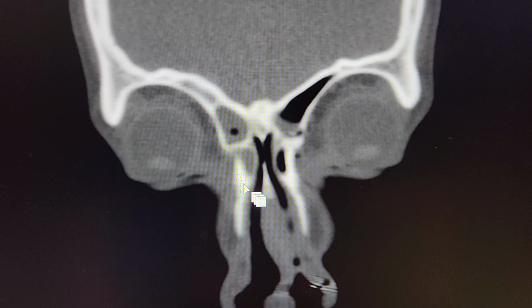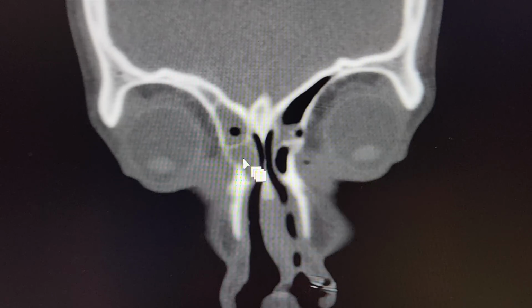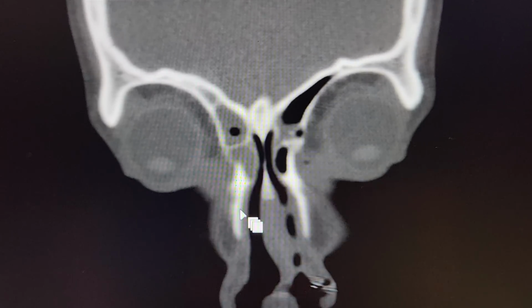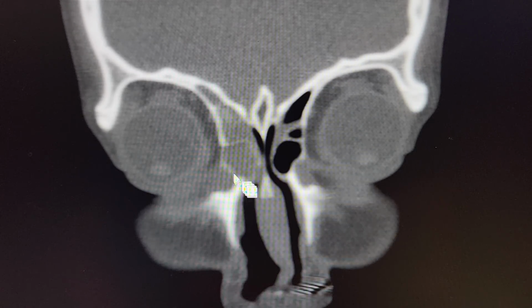Just keep on following the frontonasal process of the maxilla posteriorly. Superiorly, you'll get the agger nasi cell, which is right here. That's the agger nasi cell. And yeah, so this was the nasolacrimal sac. Second landmark is the nasolacrimal sac.